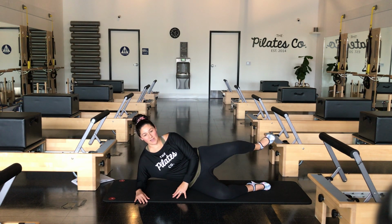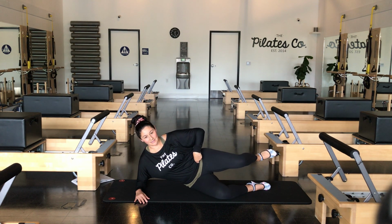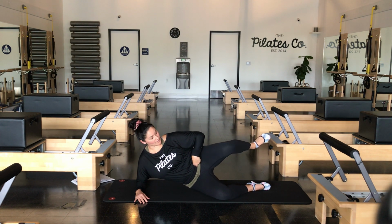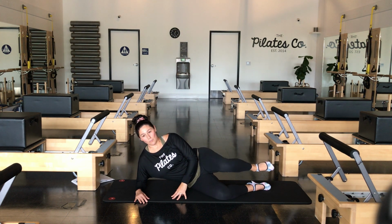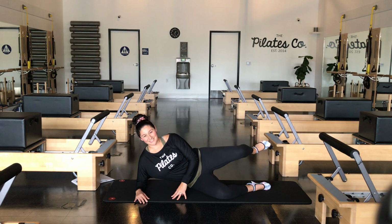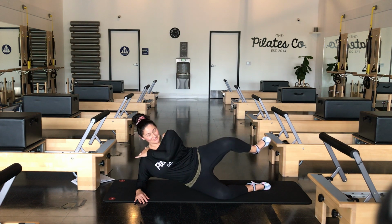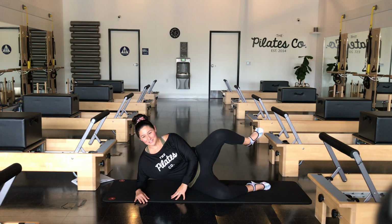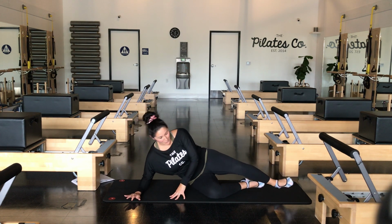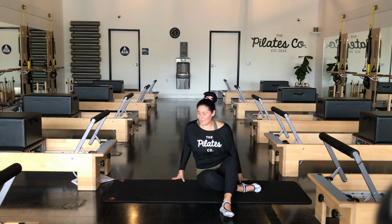Now I bring that leg parallel, our grand finale. I'm moving through the hip. I draw circles. Doesn't matter what direction. This circle is going to be going in both directions. You can make that circle larger for the last 3, 2, 1. Pause, reverse. Make the circles the same size you did on the other side. Couple large ones to finish. 3, 2, 1. Woo! Okay, we're going to flip over and do the other side. Moving on.